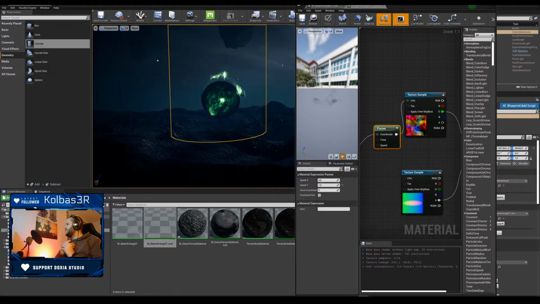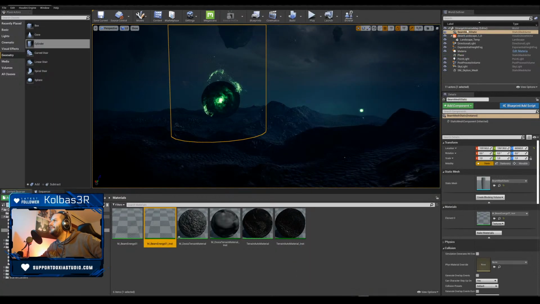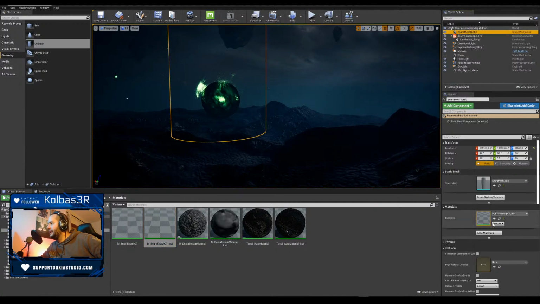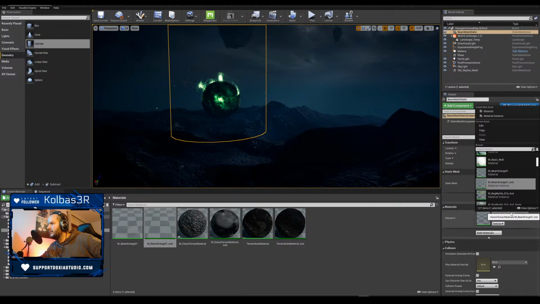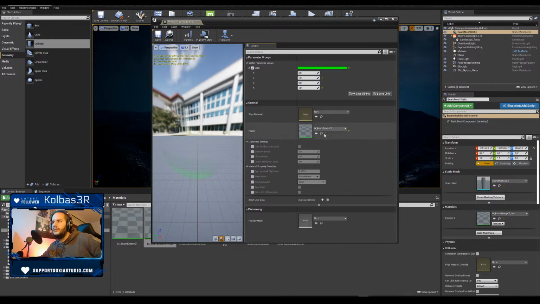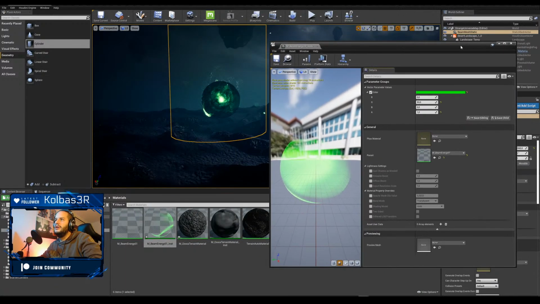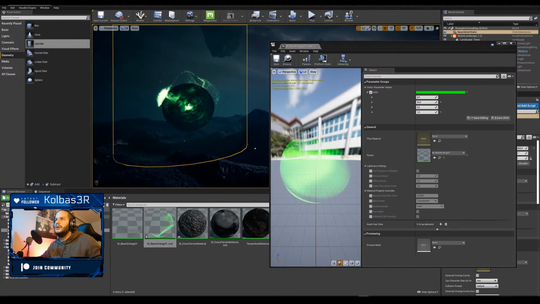Is there a problem with UVs on this tube? Maybe this cylinder doesn't have UVs. Why? Let's boost the color emission.